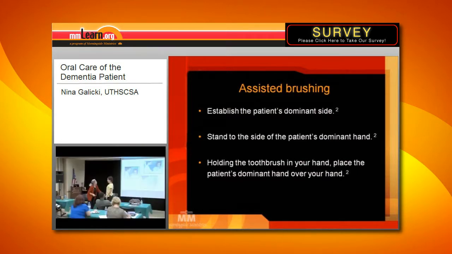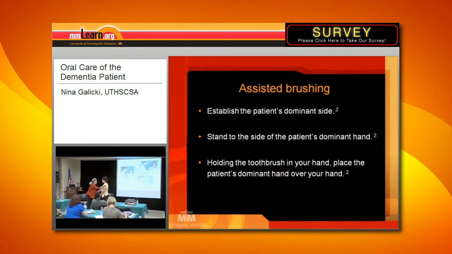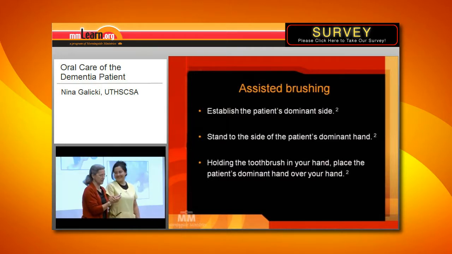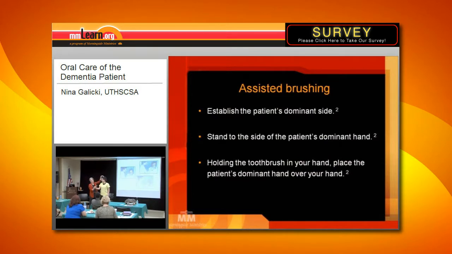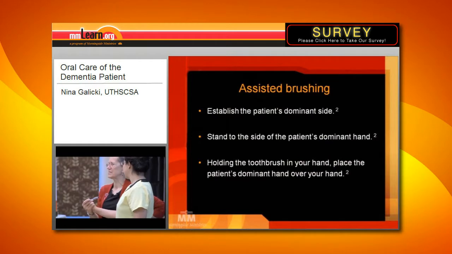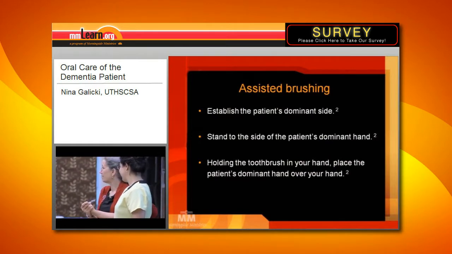So here's Emil. Are you right-handed or left-handed? Right-handed. Okay, so turn this way a little bit so everybody's going to be able to see us. Now, before, I had you do hand under hand, right? Now what you're going to learn how to do is be the fine motor when they're losing it, the tool manipulation. So the reason I want her hand is her brain remembers her hand coming to her mouth. The reason I need my hand is she doesn't know how to manipulate a toothbrush anymore.